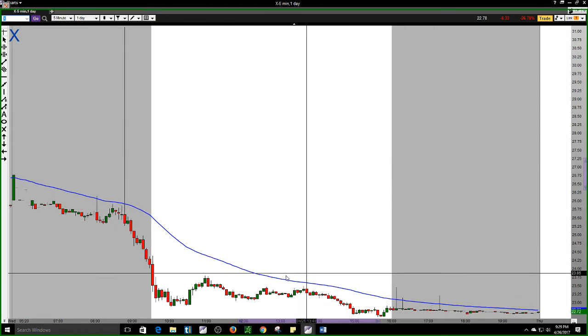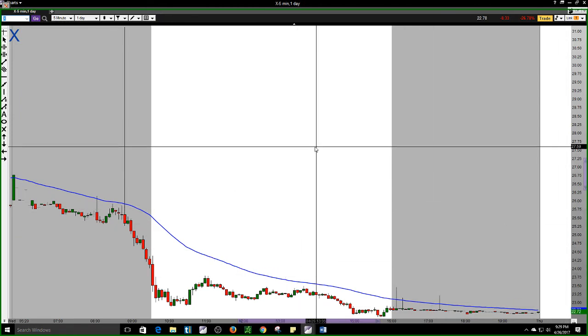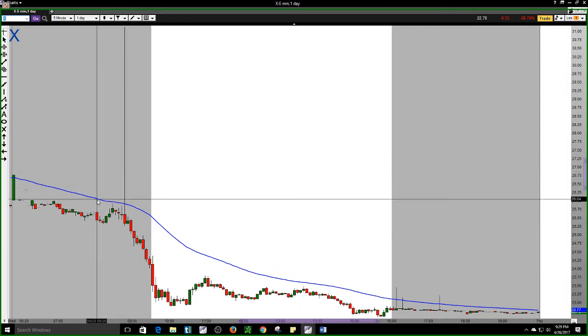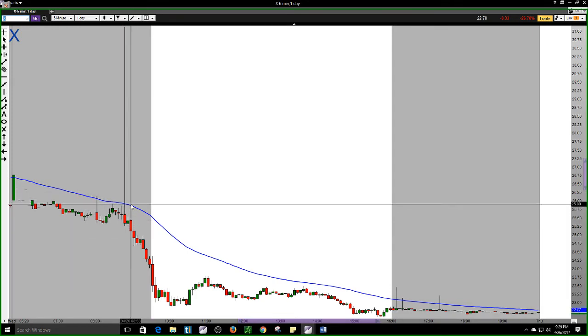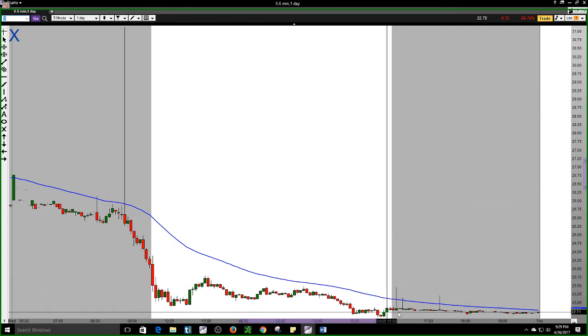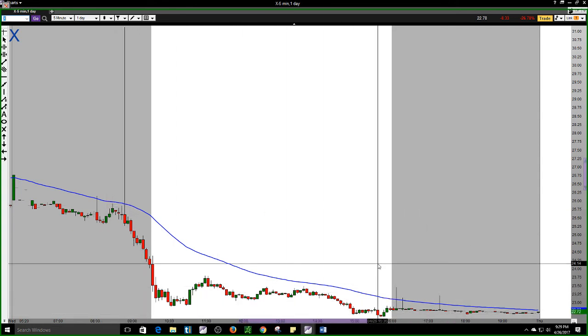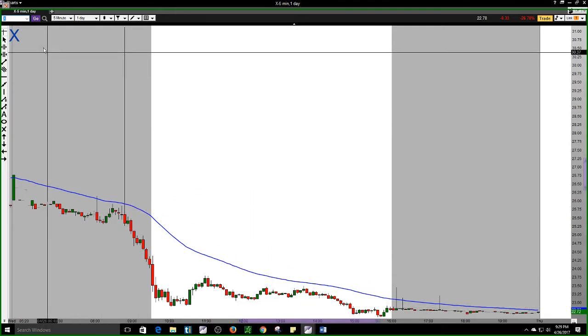So where on this chart would you have been short on X? You would be short on X here. The chart's under the 50 EMA, you're getting as close as possible to the 50 EMA as you could, and you'd end up being short. And where would you have been long? Well, the chart never gave you a reason to be long, so it would have been short all day long with that simple strategy.